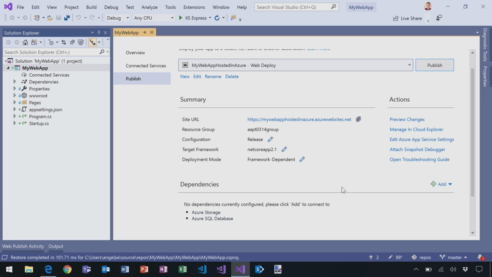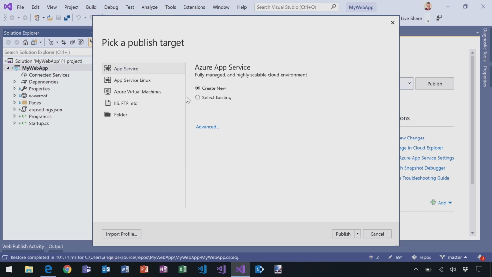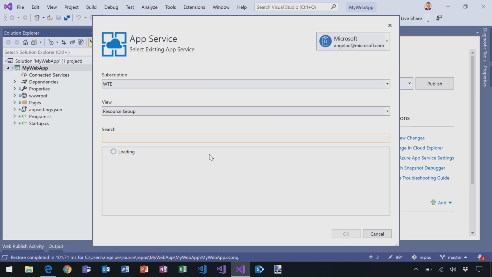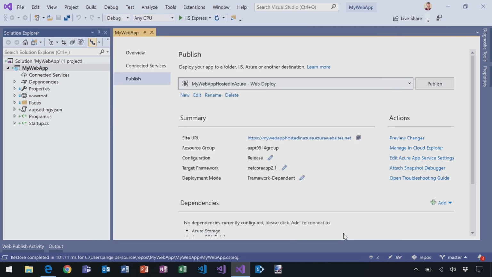That's cool. I love everything that you just showed me, except my boss won't give me access to create anything new in Azure. Yeah, we hear that a lot. So one of the other things we offer in Visual Studio is the ability to choose existing resources. So as long as you have permissions to publish to the resource, you can, through Visual Studio, select an already created resource in Azure, and that same publish summary tab will get populated just like you created everything yourself.